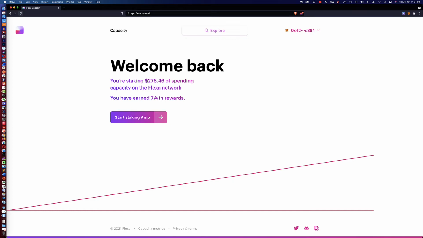Now, there has been an extra $100, just about $100, added here from my video yesterday, and I'm going to differentiate between the amounts. Some of your best information is going to come right up here where you see the MetaMask icon. If you click on the radio button drop down, let's take a look at the AMP tokens that we currently have both staked and sitting in my wallet.